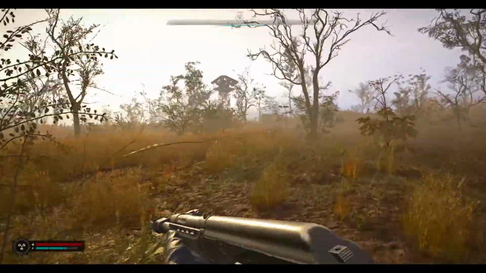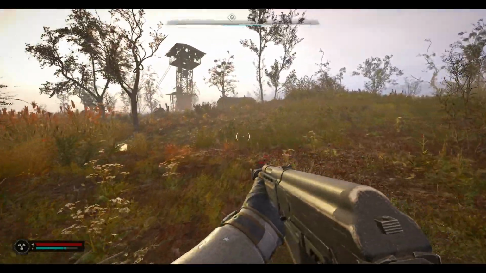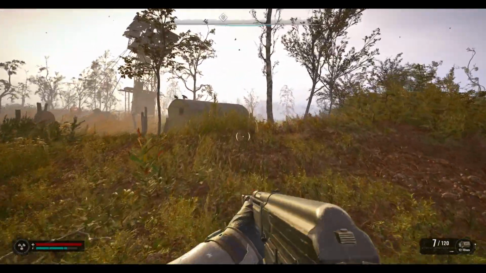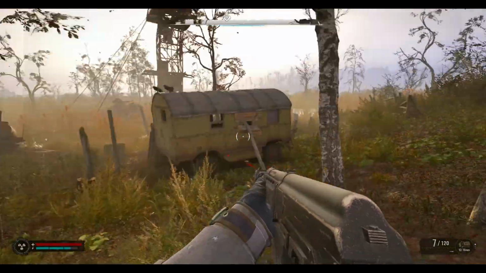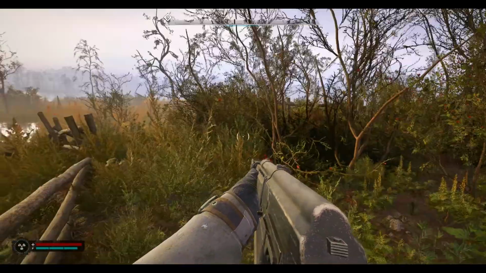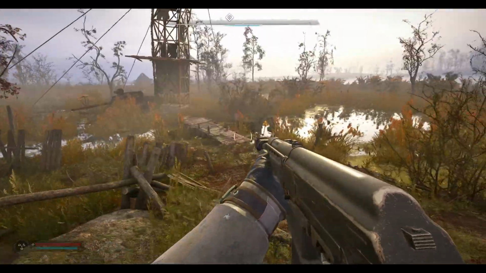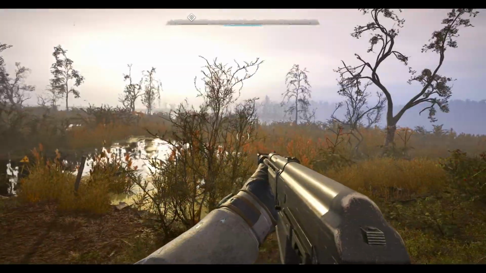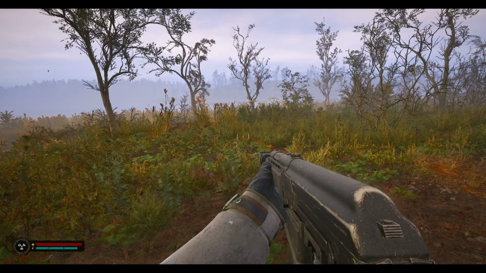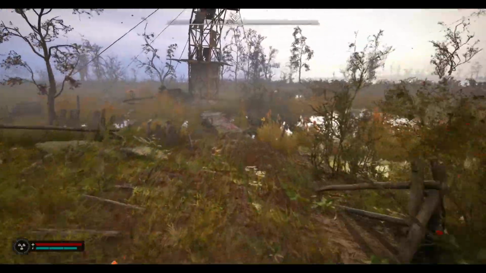Okay, now I don't know where the artifact field is. There are some anomalies over here. But the field itself, I'm not sure. I guess we'll have to see. I guess we'll know when we get to it, maybe. Let's see. Okay, I don't see anything up here. So I don't know where the field is unless it's over here. Let me put on my scanner and see if we can find it. Okay, it's now over here.